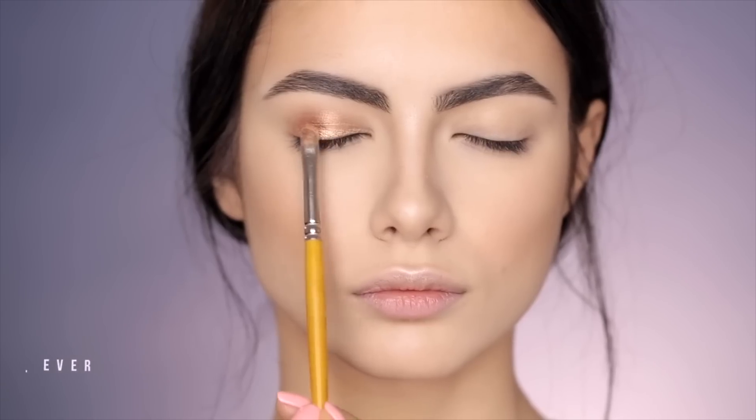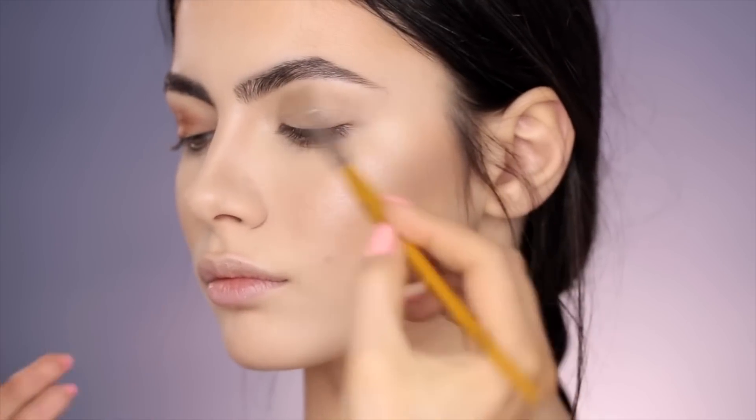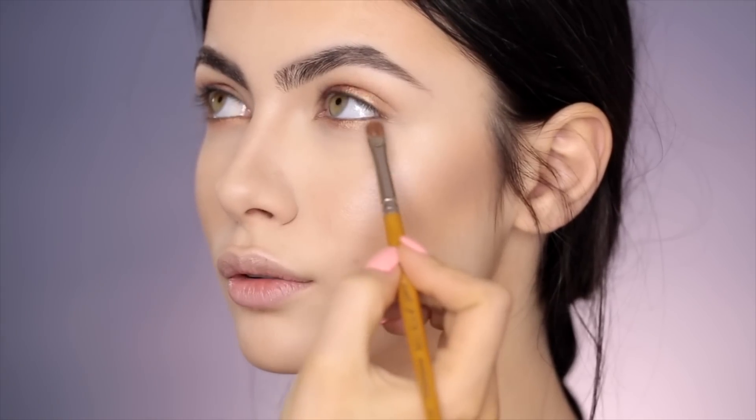Now I'm using this eyeshadow primer — this is Air Patrol from Benefit. Now the star powder — I used to love this product so much, it's an incredible product, and they still make it by the way. This color in particular is just one of my favorites, especially for green eyes. I take my time when I apply this. In order to apply this type of product — it's like a loose powder — I would suggest you spray your brush with a little bit of setting mist. I'm applying the same eyeshadow on the top lid and also on the bottom lid, right at the base of the lashes.